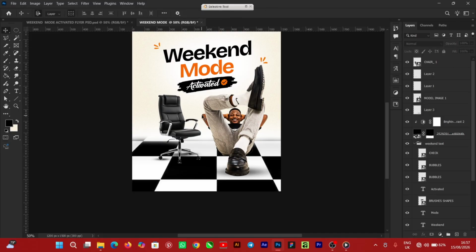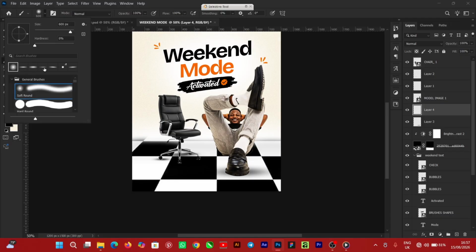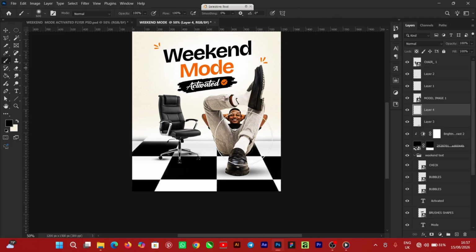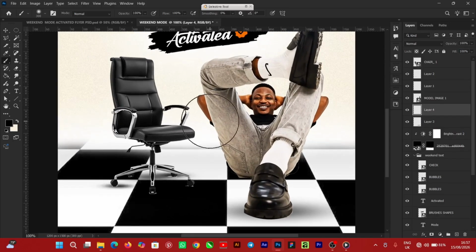The next one, to put shadow at the back of this image. So I'll create another new layer for it again. Head over to my brush. So I can turn this to normal one that we normally do. So I'll click outside here again. I can reduce my brush. Let me zoom in to see what I'm trying to do here. So I'll reduce it a little bit again.